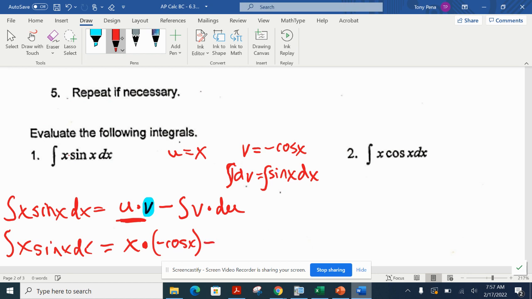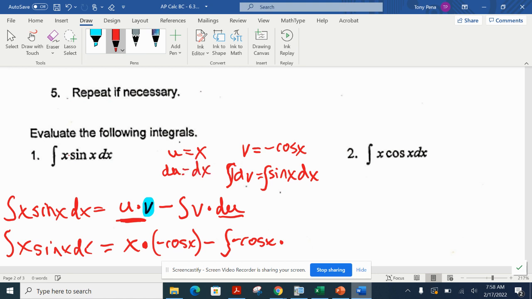Then I'm going to subtract. Then we now want the integration or antiderivative of v multiplied by du. We now know our v, that's this negative cosine of x. We don't have a du, but if we come over to our u equation, can't I take the derivative of this? So initially we would say du/dx is a 1, but like we did with u substitution, we just multiply that dx over.